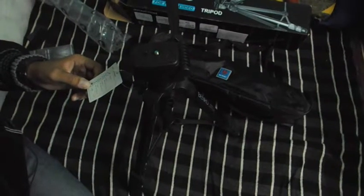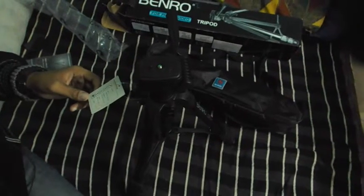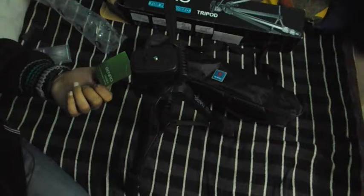It's got a 485 mm folded height and a max of 1450 mm height. It's a three-way block. The model number is T-660EX.